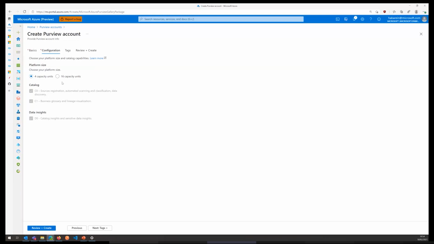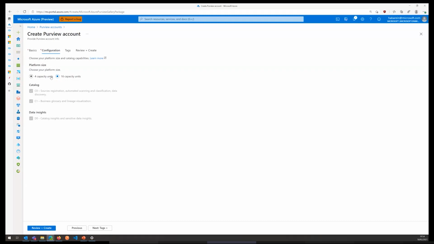One of the limitations in public preview is that you can only choose between 4 and 16 capacity units when they're deployed. The capacity units give you more power. For example, if your data lake is petabytes in size, you need more capacity units. If your data lake is smaller in size, or you're fine with the scans taking a little bit longer, you need fewer capacity units, right?